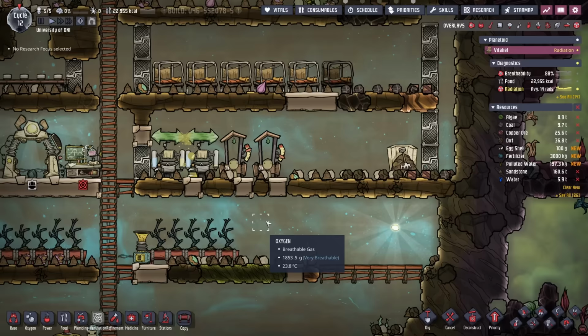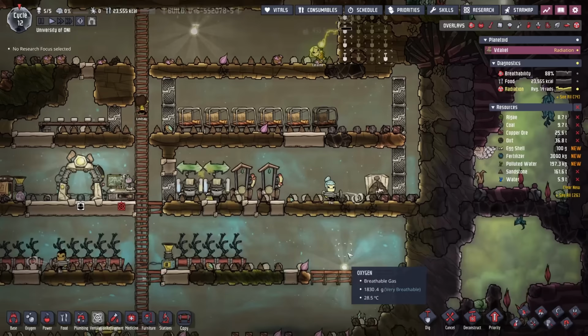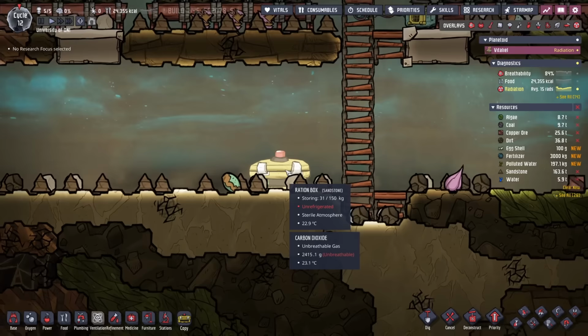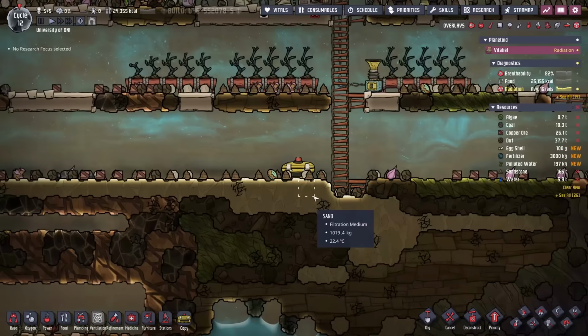Well, this might be a good point to address a couple of problems while the duplicants are between digging tasks. One might be the polluted water or the polluted dirt issue. The second might be this ration box issue. Notice it's flickering in and out of a sterile atmosphere. And the reason why it's doing that is because, occasionally, oxygen is coming over the top of the ration box. To fix this, we could do a couple of things.